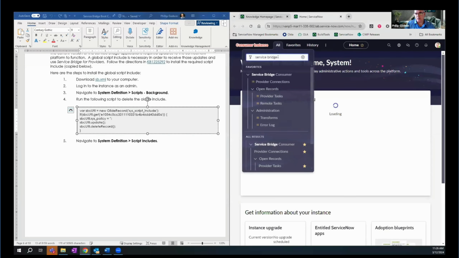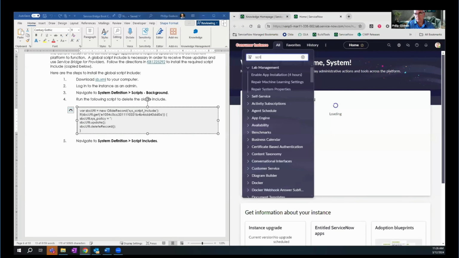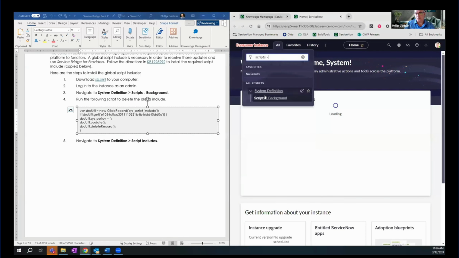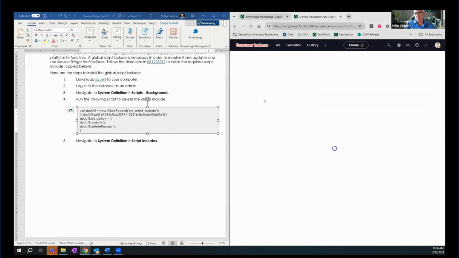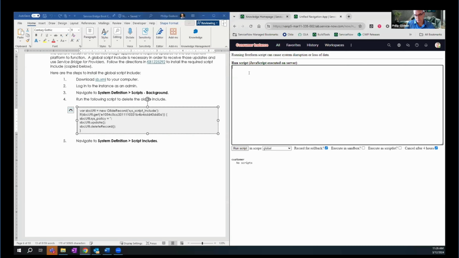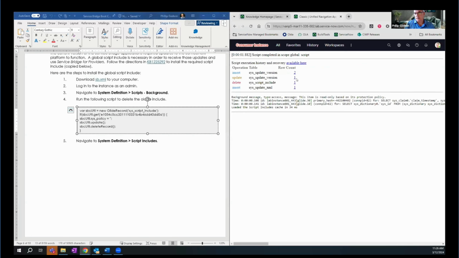We'll do this on both instances. That's going to delete any existing Service Bridge script include so that we can install the new one.